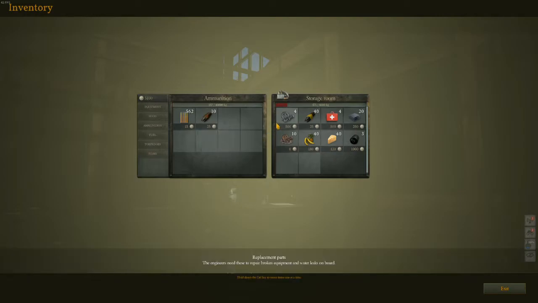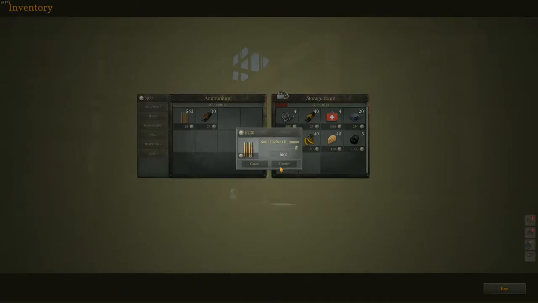Let's have a look here. Spares, I suppose. Scrap metal, replacement parts. What are those? Potassium absorbers. Oh, I see. I didn't know they had that stuff back then. Basically they're for scrubbing carbon dioxide out of the air so you can keep breathing. Yes, clever. Sonar decoys, exotic fruits, cheese. Let's have some ammo.